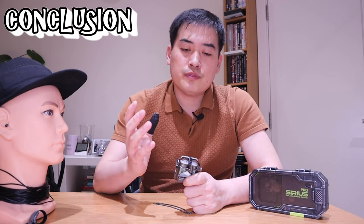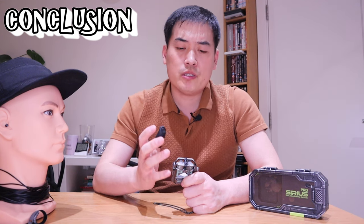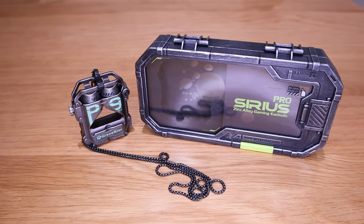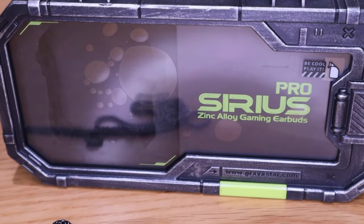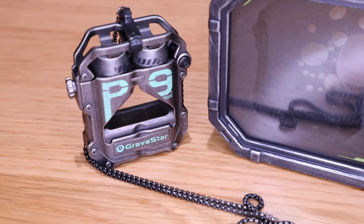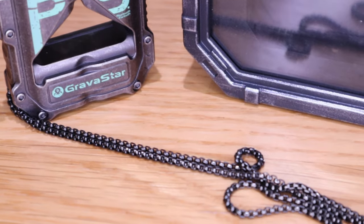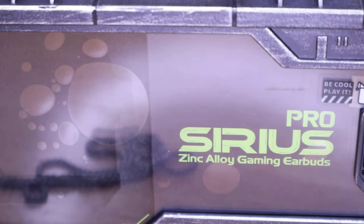So we actually managed to find out that the Sirius Pro P9 has a very strong treble sound. It's probably one of the strongest treble sounds that we have ever heard from an earbud. And actually it does make sense. That's probably why it's called a gaming earbud, because if you imagine you're playing Call of Duty, one of the most important things you need to be aware of is where your opponents are. And if these earbuds could produce that sharpness to detect whether your enemy is in front of you or behind you, about to shoot you or stab you in the back, this is why the treble sounds need to be really strong. That's how we interpret it.